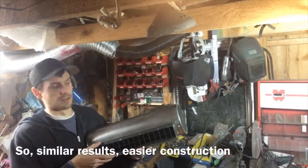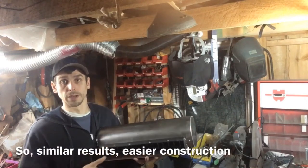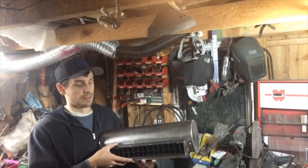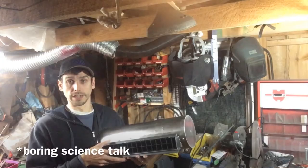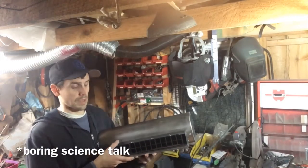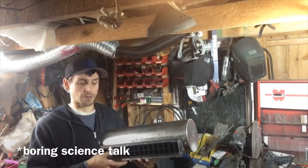Right, well, there you guys have it. As you may be able to tell, it worked about the same as the other swamp coolers I've made with the moving internals, and this one's a little bit easier to make, so I'd recommend that. I was able to get 3 degrees cooler pretty consistently here at about 70% humidity on a 75 degree day. I think that can easily be doubled when you're in a drier climate somewhere down south.